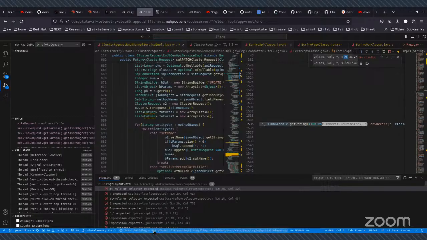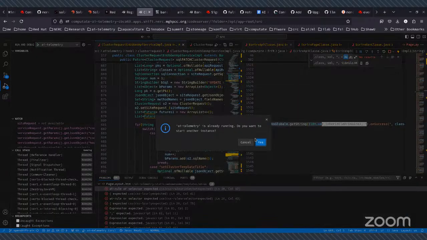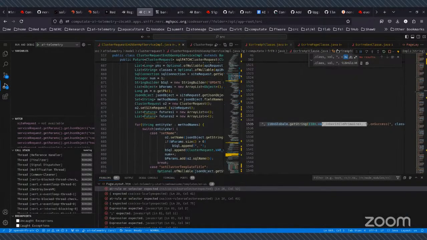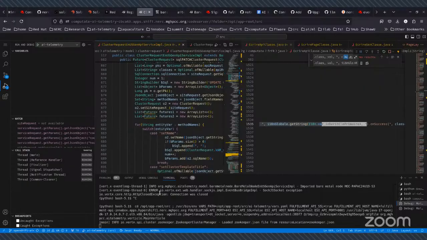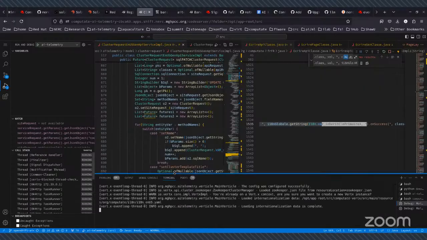Back to 59, 60. It's just doing its thing. Okay, I think it's ready now. Run. Oh, it's already running, so we stop. We start this again. Clear the logs.